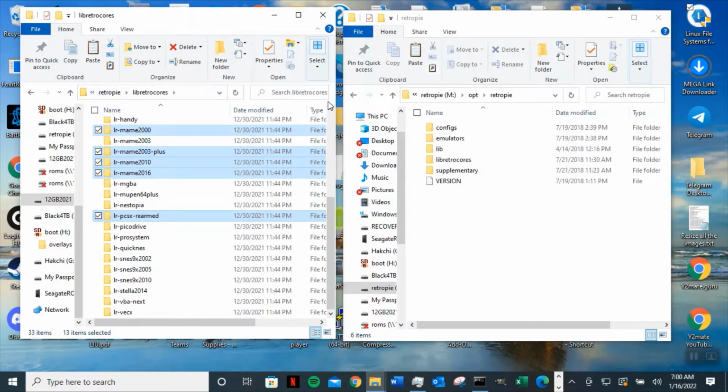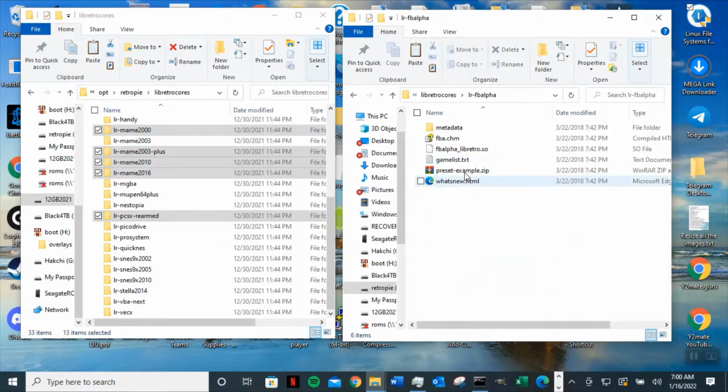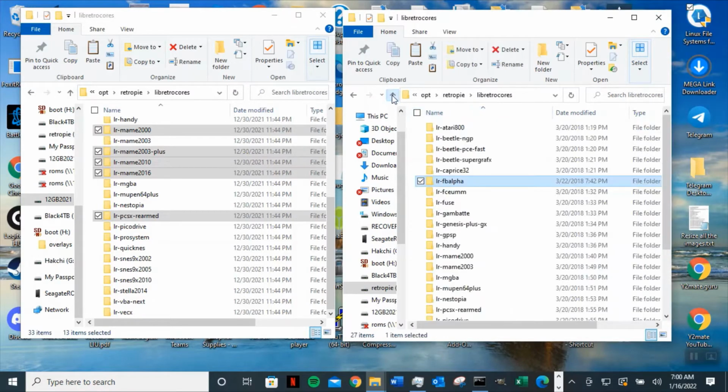So I'm going to copy all those, and then go to libretro library. So if you were to come here, they don't have the one that I selected here. Okay, and the one that they do have, they don't really have. Oh yeah, they do have the core here. All right, I'm just going to copy and paste those.